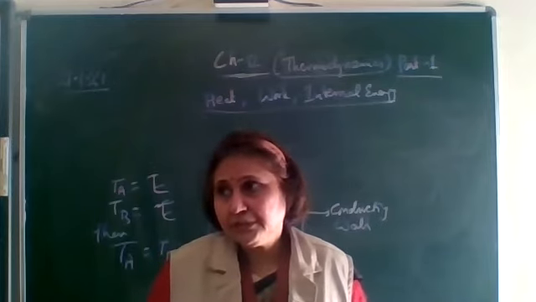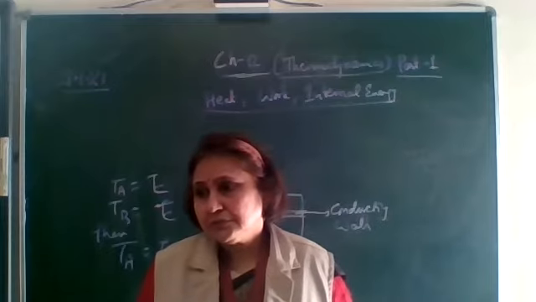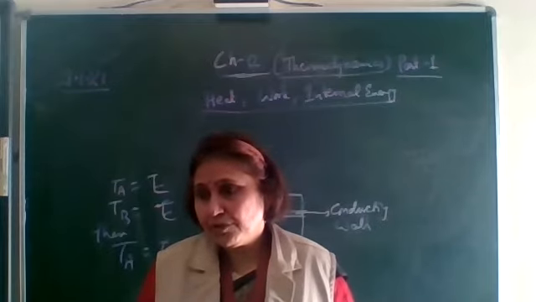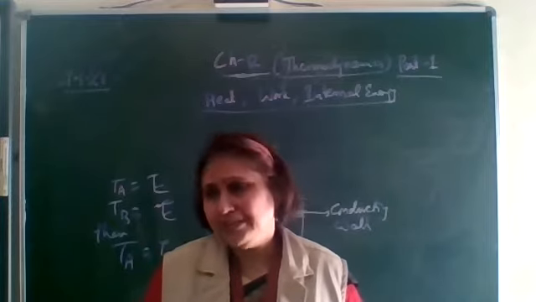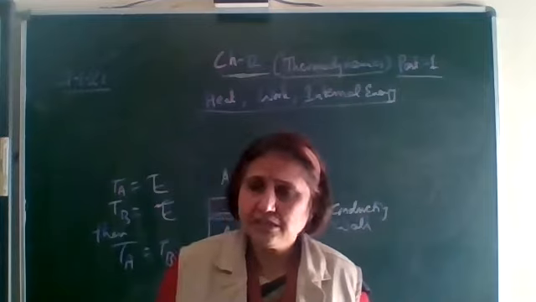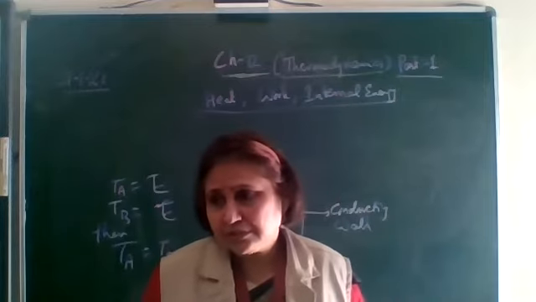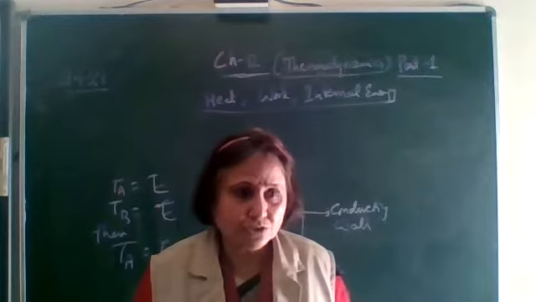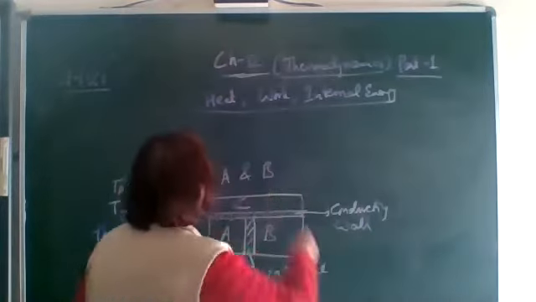What is its SI unit? We are saying that it is a form of energy. What is the unit of energy? Joule. Whatever the type of energy, whether mechanical energy, electrical energy, or heat energy, all have the same unit. That is, the SI unit is Joule. Next, write down work done.